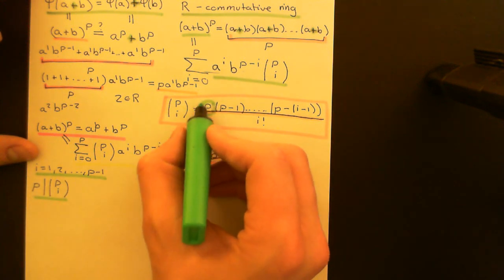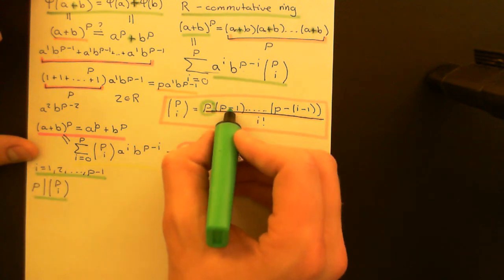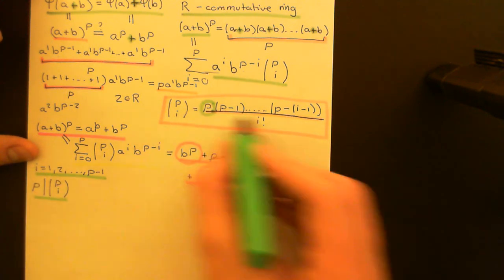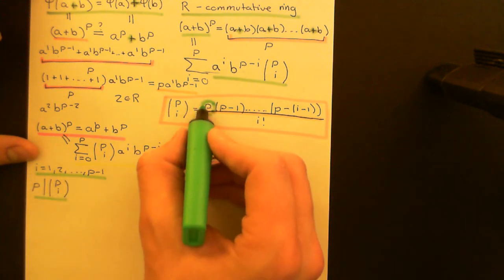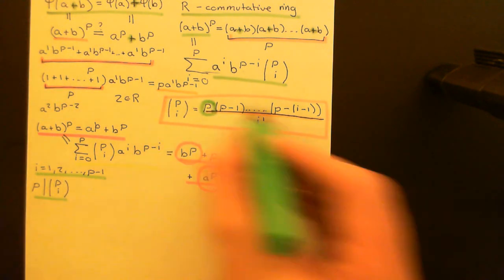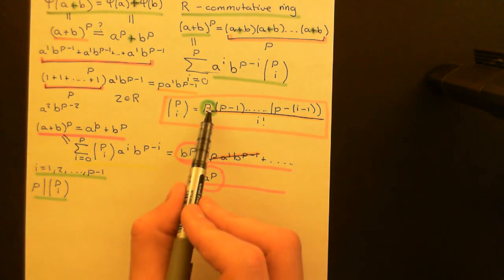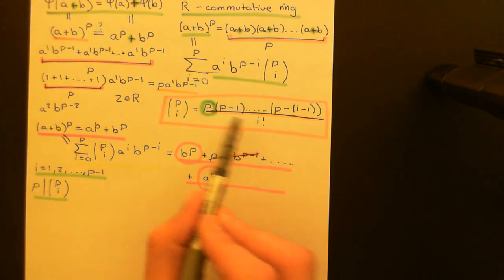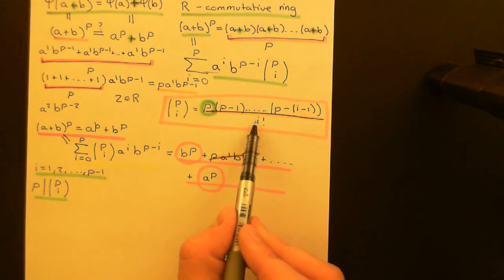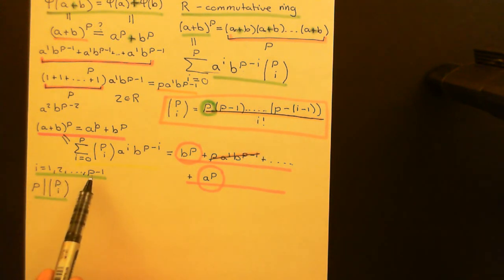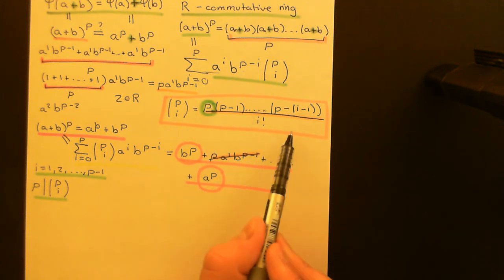When i is equal to 1, you'll have just the p there, and then you'll finish. When i is equal to 2, you'll have p times p minus 1, etc. But the point is that as soon as i is greater than 0, you'll have that p in the numerator of this equation giving the binomial coefficient. And because it's a prime number, the only thing that you can have in the denominator which would cancel it would be the prime number itself. But of course, for i equal to 1, 2, all the way up to p minus 1, you're not going to be big enough here to actually get the prime number in here.